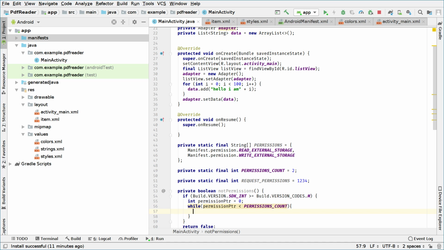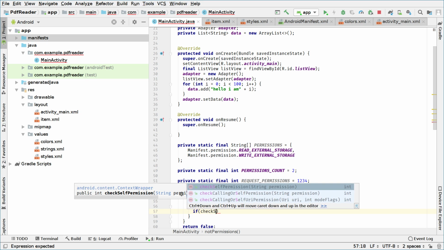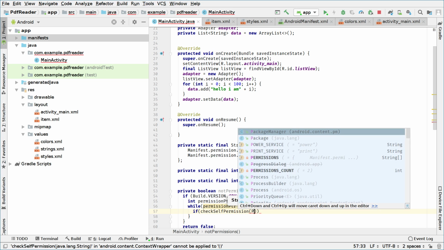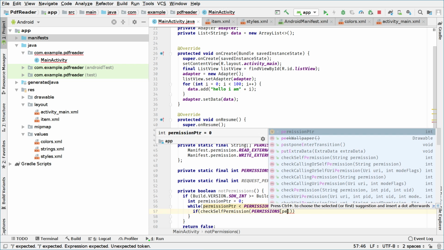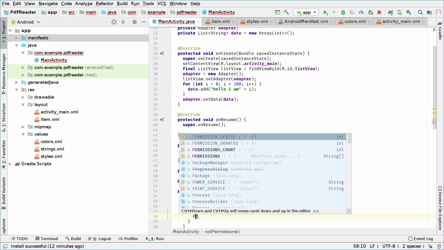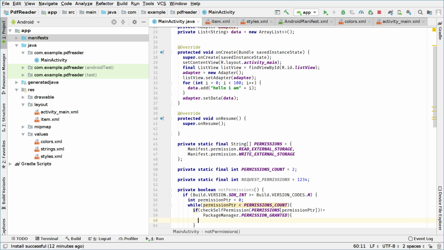So we're going to say if checkSelfPermission, and we will pass our permission, which is PERMISSIONS at permissionPtr, is different than, and on a new line for readability, PackageManager.PERMISSION_GRANTED. So if it's not granted, we're going to return true.